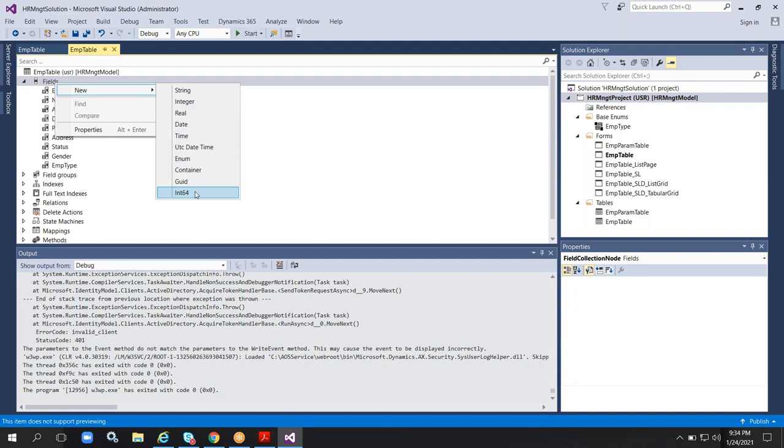These are all general data types in the table. For these data types, we are adding a few more properties, and we are going to use those data types in multiple ways. So we are introducing the concept of reusability.